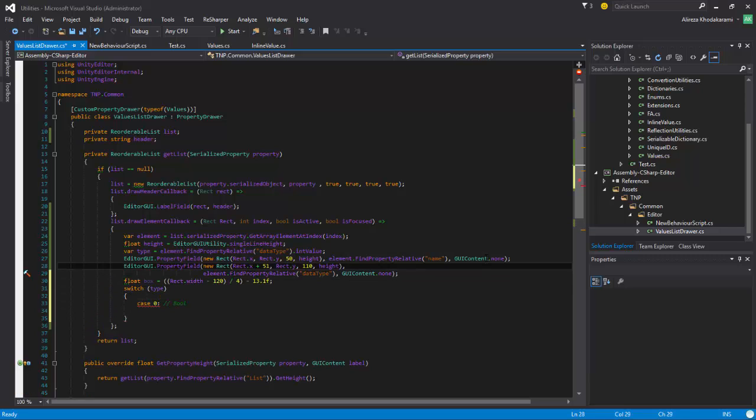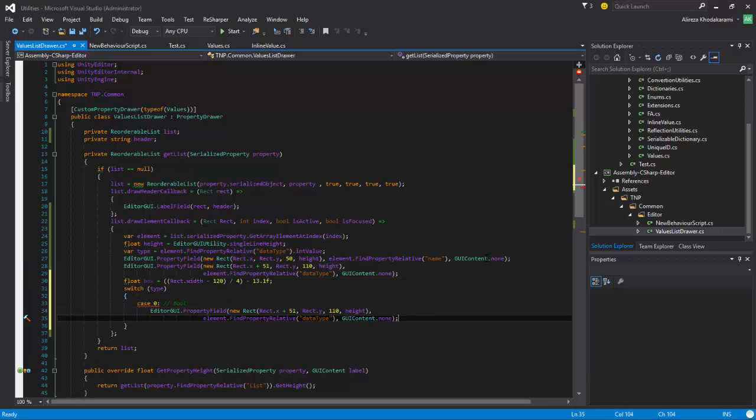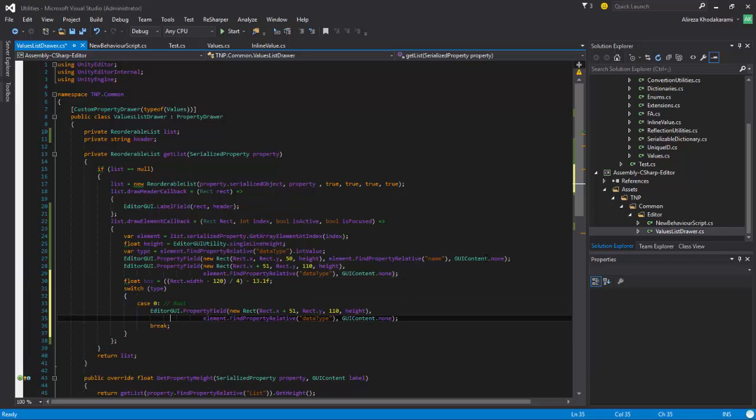We basically are drawing these guys time and time again now. And we break. Now the element we want is bool value. The rect, however, well, I was adding 110, so 161.